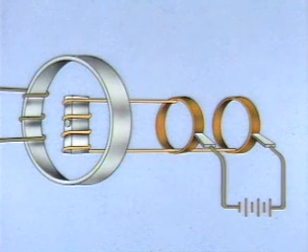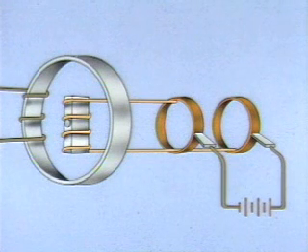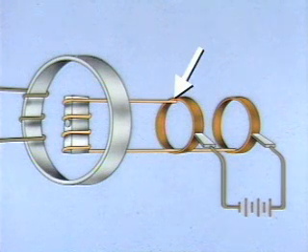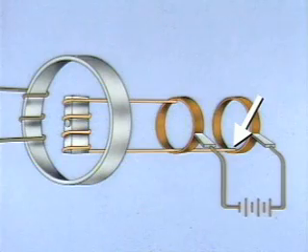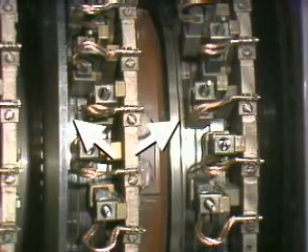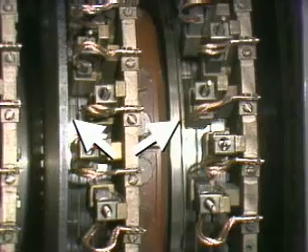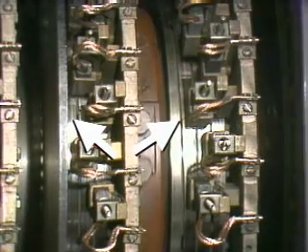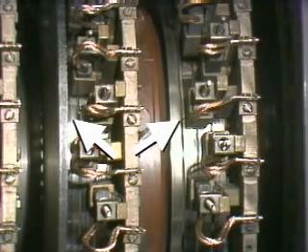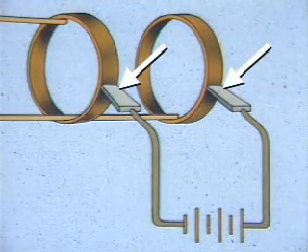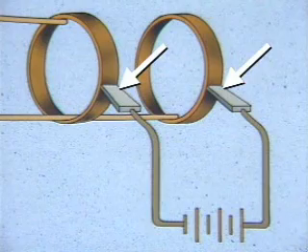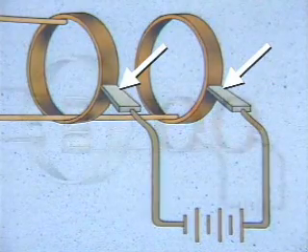The slip rings are usually made of copper and they turn with the generator shaft. One slip ring is connected to the negative lead of the rotor winding, while the other slip ring is connected to the positive lead. Inside a generator, the slip rings, the rotor core, and the wires connecting the slip rings to the windings all rotate together. The brushes are typically made of a carbon material that brushes against the slip rings as they rotate.